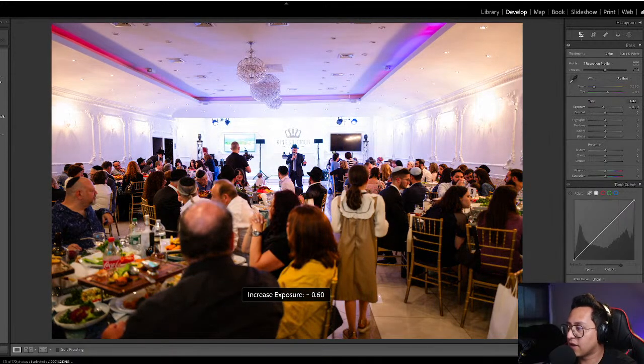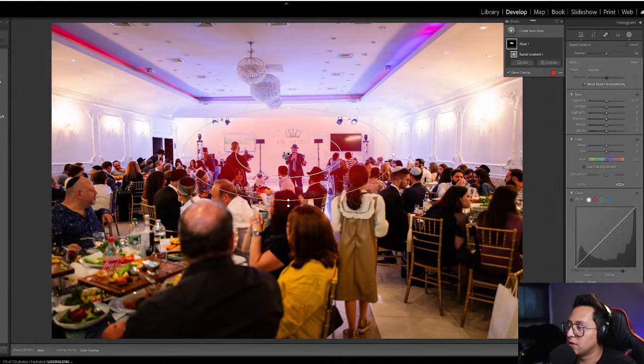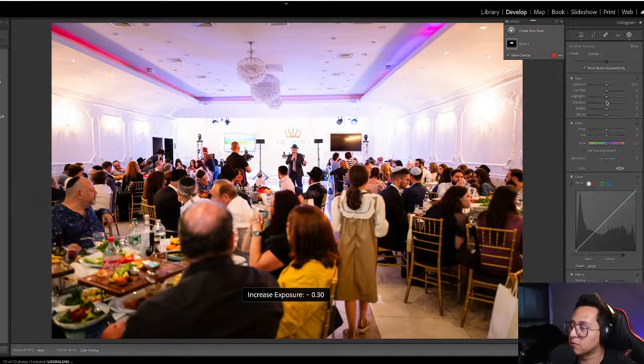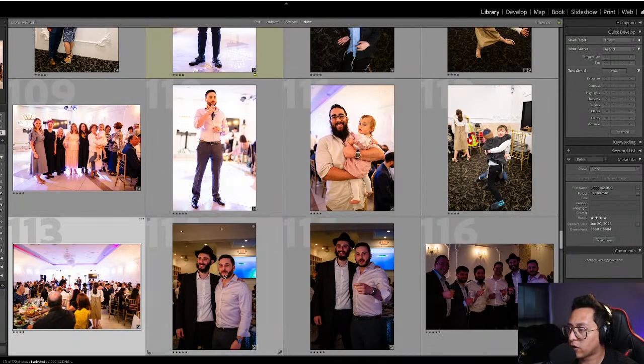So right here, I'm going to darken everything up just so that we have the person in the center be the focal point. Here, now that I'm thinking about it, we're going to make a radial filter right here. And I know this is me getting distracted again. I'm going to make everything a little bit warmer and a little bit darker by maybe 0.20, and then I'm going to bring up the brightness once again, and then everything's a little bit more cohesive. This person is still the center of attention, the center of the focus.